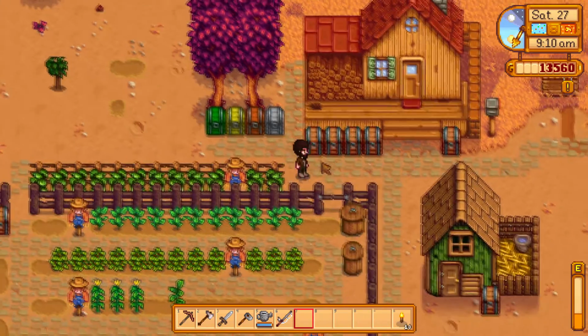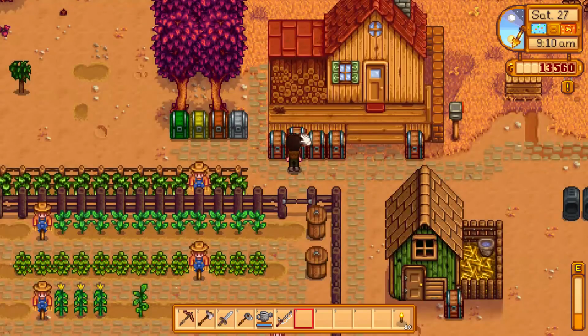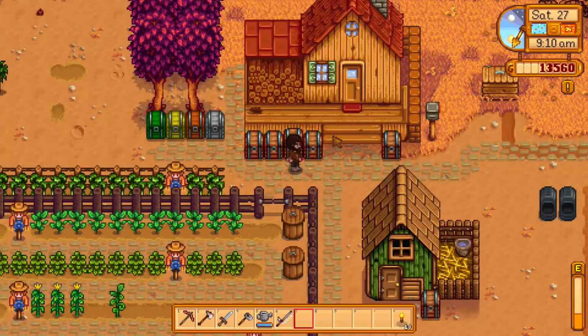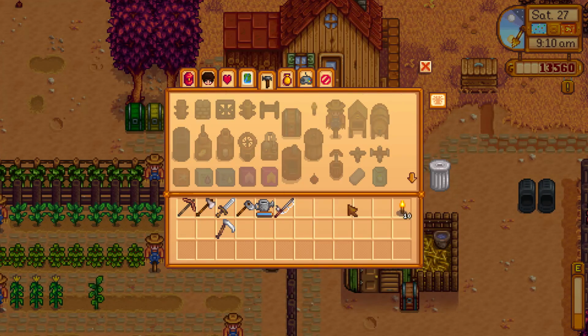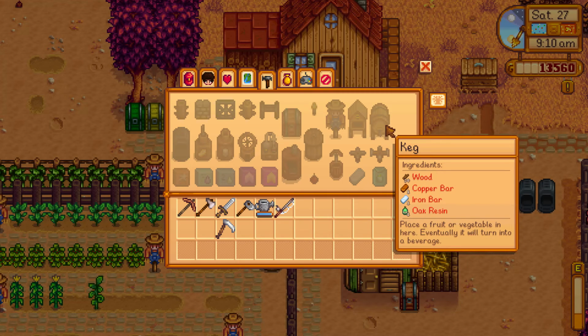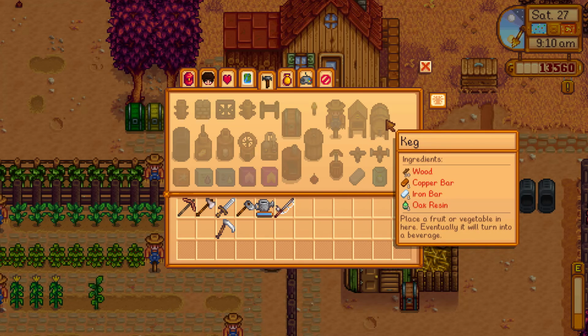I talked about these seeds in the last episode, and maybe even before that, but I've been accumulating some more minerals while I was off camera, some seeds. We got a few other things. I want to do some hops with the new brewing system that we did get access to. Where is it? Charcoal. Oh, yeah, keg. So place a fruit or vegetable in here, eventually it will turn into a beverage, which is cool. So I'm wondering if those hops in general will be pretty good. Maybe a pale ale. My knowledge of alcohol is not incredibly great. Anyways, so yeah, hopefully we'll be able to do that.